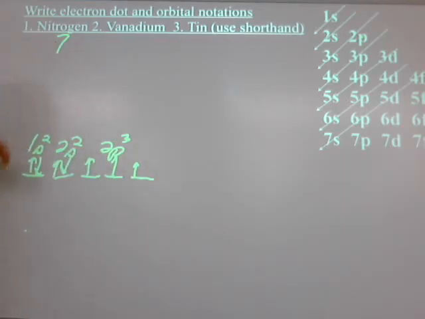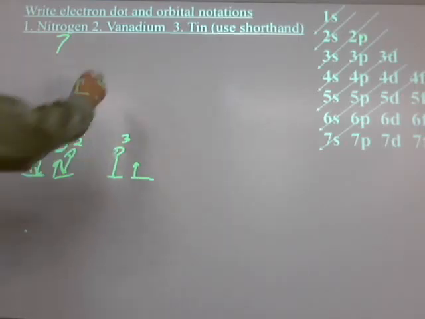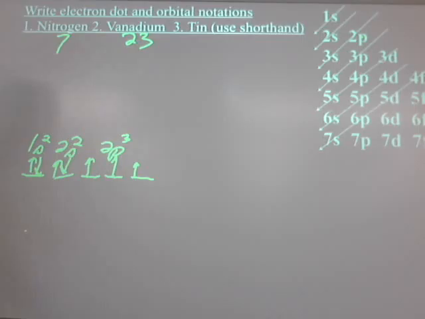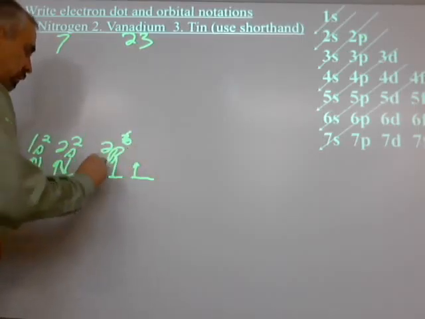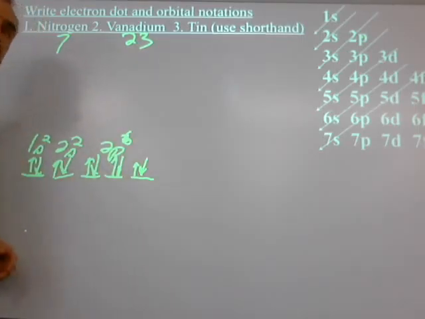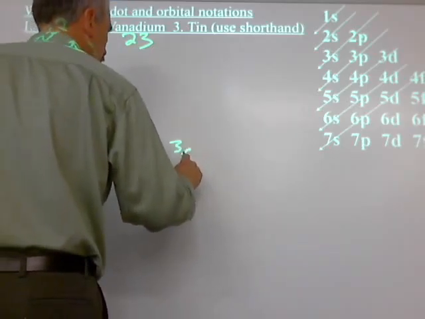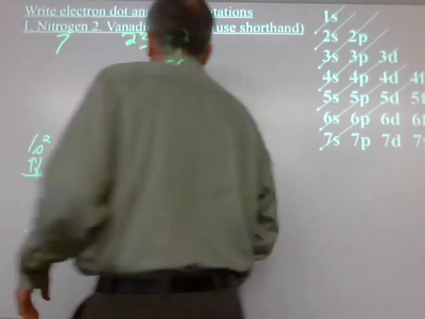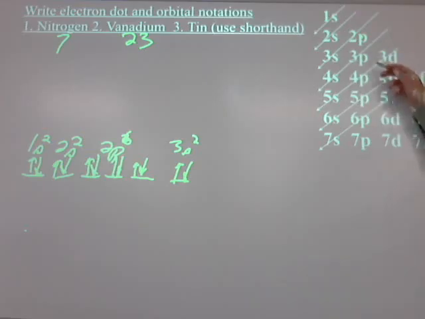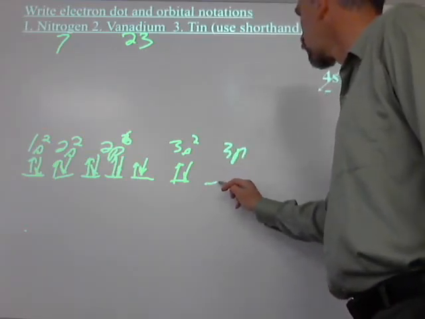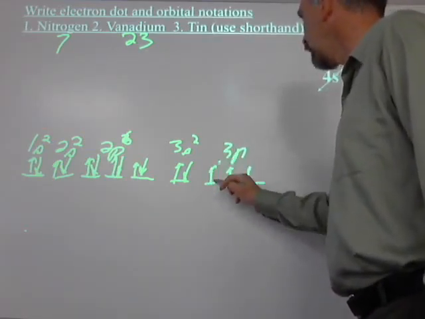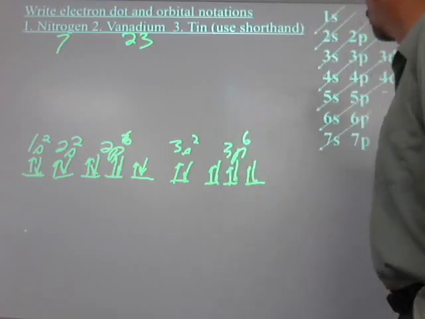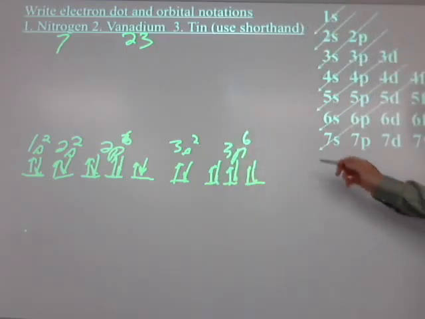I don't want to have to rewrite it again. Vanadium has, where is it? 23 electrons. So I've got to fit 23 electrons in for vanadium. All right, well, that would give me 6 more there. I've got 10 at this point. I've got to keep going. What fills up after the 2p? After the 2p comes the 3s. That gives me 12. I've got to get to 23. After the 3s comes the 3p. That gives me 18. Okay. After the 3p comes the 4s.